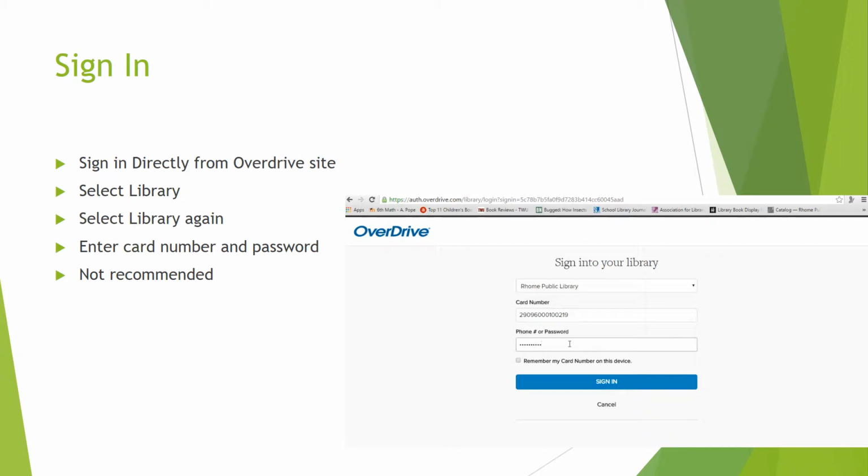And again, it should be the phone number or the password given to you at the library, or the phone number that you used during registration when you got your library card. Then select sign in.